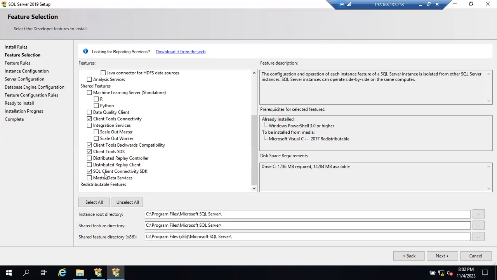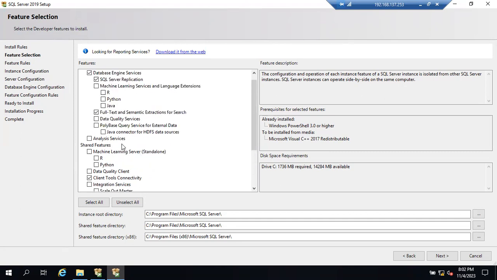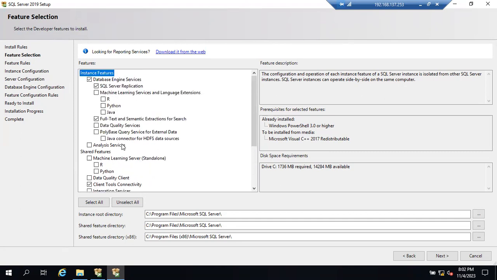Next time I'll show you, I'll install one more SQL Server. You'll see these 4 will be grayed out. Why? Because these are shared features. Only one copy will exist per machine, for the whole machine. Getting the point, guys? Shared features will be installed only once, that too the first time. But the remaining components, the specific features, will exist as per the requirements, like up to 50 SQL Servers you can install. In the same way, shared features will be installed only once, and specific features will be installed depending upon the requirements, guys. Any questions here, please?